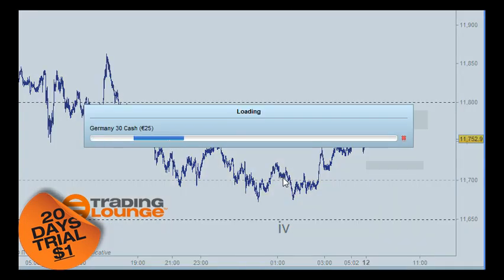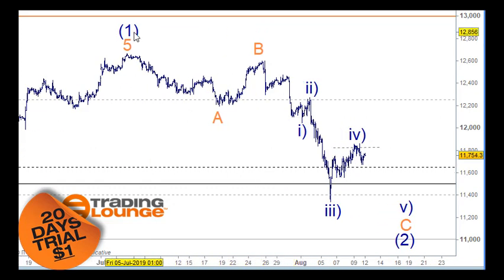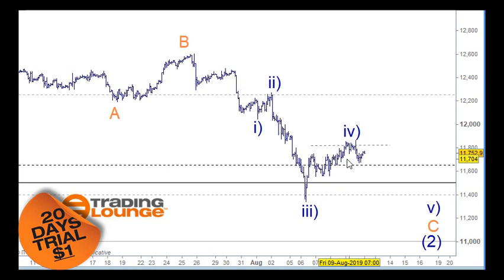If we go to this particular count here, where we have wave 1 here, we would look at this as the A wave here, the B wave here. You can also have the A wave here as well. So in this case, we would count down as 1 and 2 and 3 and 4 and 5 here for wave 1, and back for wave 2, down for wave 3. It's at the 38.2% retracement level here already, that line through here for wave 4. So we should just come straight down here in 5 waves for this one to finish off in that space there.